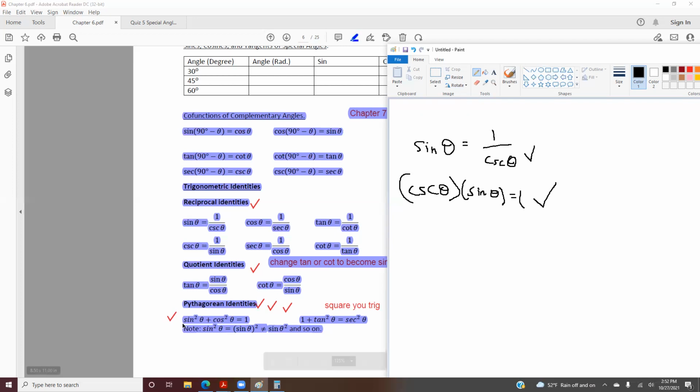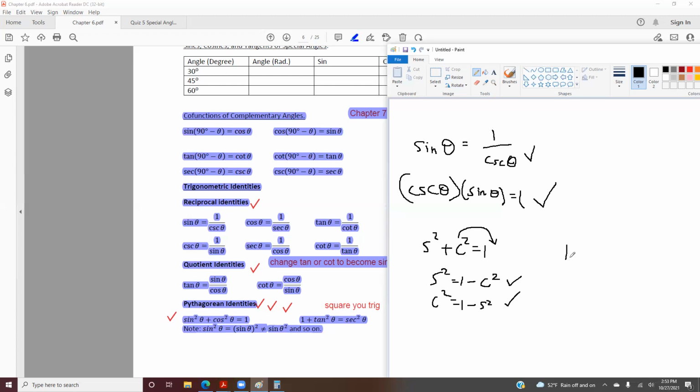For example, if you look at your Pythagorean identity, you have sine squared plus cosine squared equals 1, right? This is a Pythagorean identity. You can actually move things around. So I can say that sine squared is 1 minus cosine squared, or I can say cosine squared is 1 minus sine squared. So I can move the cosine squared over there. So yes, these are all still good. I want to point out to you that it's not always fixed like this with the identity. You can always manipulate it.